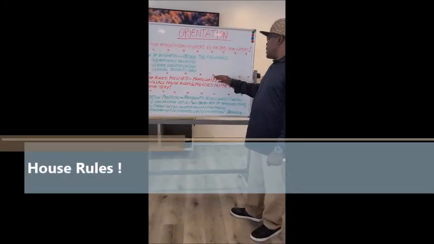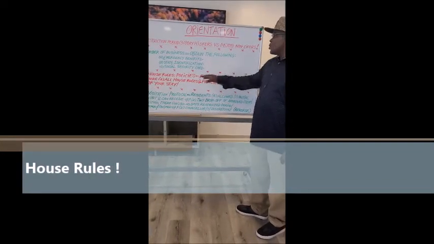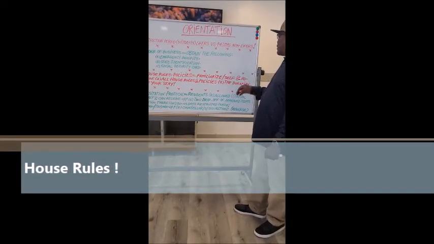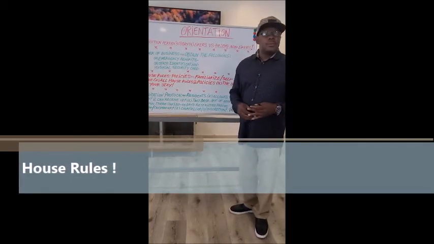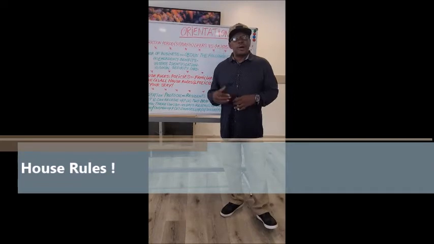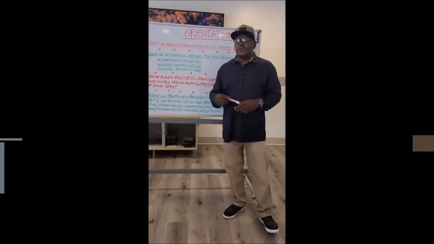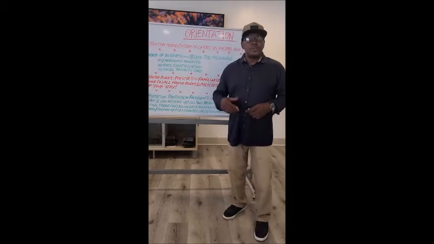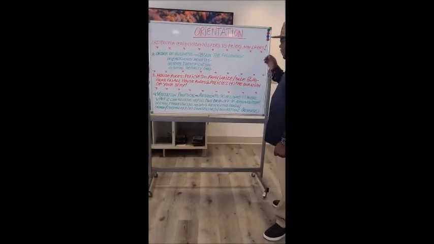Now, number 3, house rules and policies. Familiarize yourself with and adhere to the house rules and policies for the duration of your stay. That means you want to get familiar with the house rules and policies around here and try to adhere to them, which allows you to have a smoother transition back into the community.